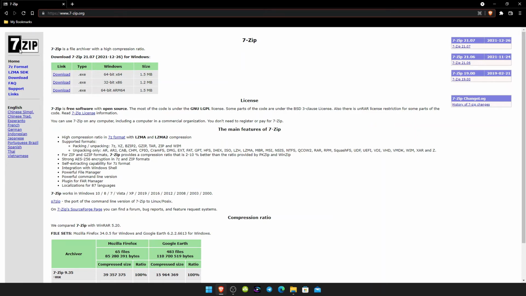Just download the 7-zip app and you'll be ready to go.